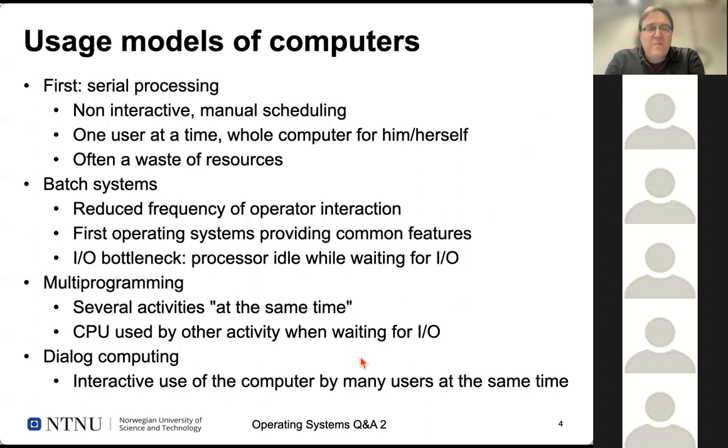So nowadays, we still use some sort of dialogue computing, no matter if it's your desktop PC or your mobile phone. They mostly work the same way, though we usually don't have multiple real world users on your computer. But don't forget, you're running code today if you have a web browser, for example, JavaScript code from a web page. And this is code you don't know, you have never installed on your computer. So this is code from someone else running on your machine.